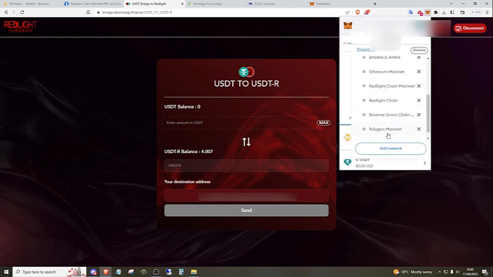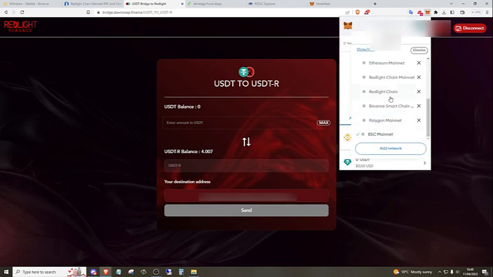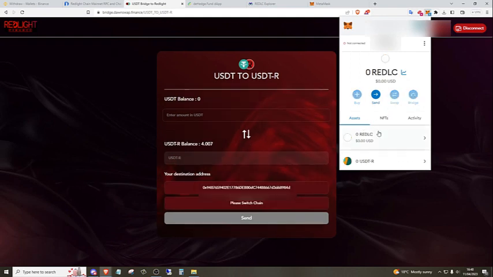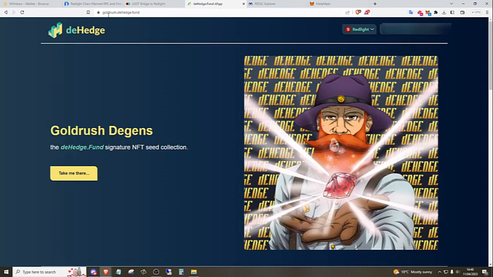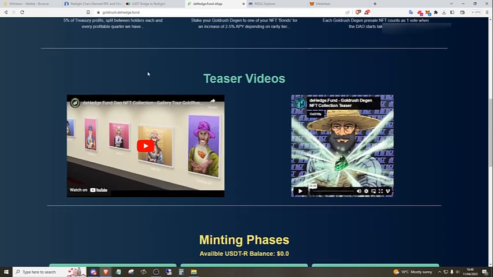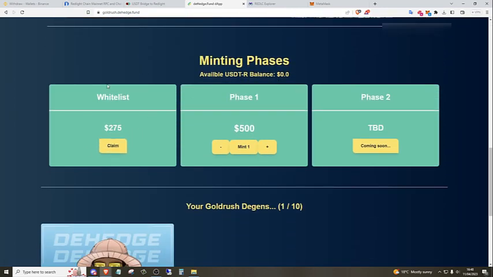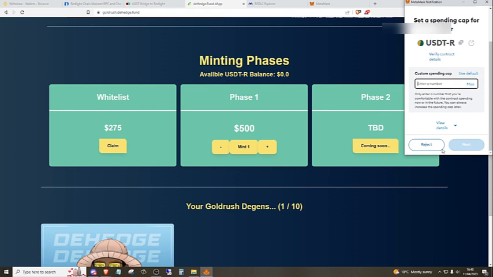So you just go to redlight chain and you should be able to see your USDT-R here. Now once that's done, all you have to do is go to goldrush.dehedge.fund, scroll down, and if you're whitelisted, you can just claim, and you can reject this.